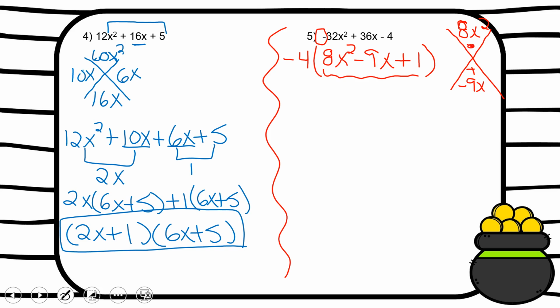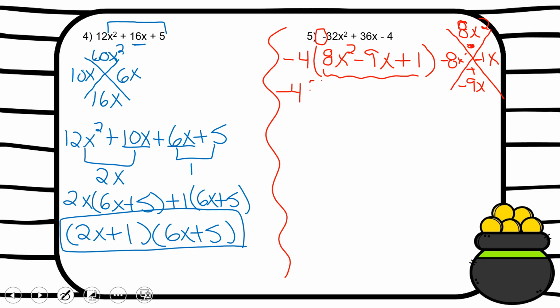9x? Well, this one is kind of different. We haven't had an example exactly like this yet. But if I do 8x and 1x, that gives me 8x squared. But when I add those together, I get a positive 9x. Well, I need it to be a negative when I add and a positive when I multiply. So what we can do is actually make both of these negative. That's an absolute possibility. Multiplying two negatives still gives me a positive 8x squared. But now when I add them, I get that negative 9x that I've needed.